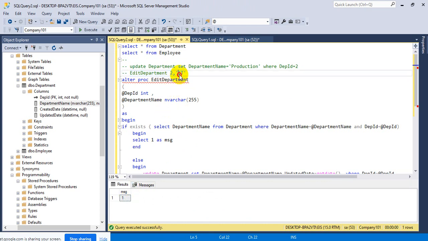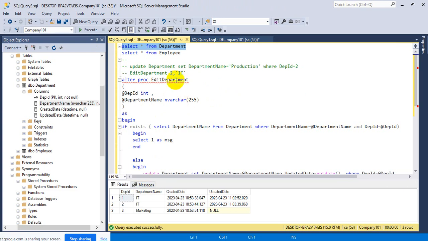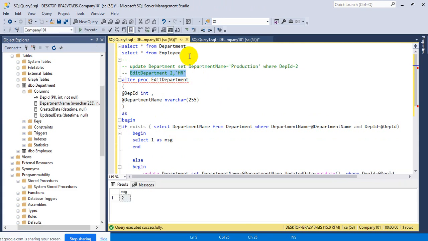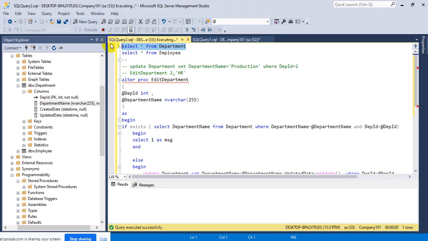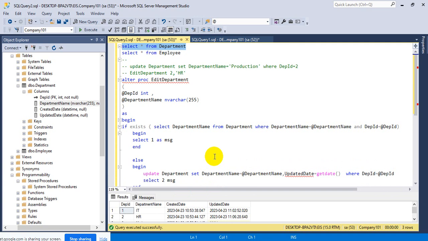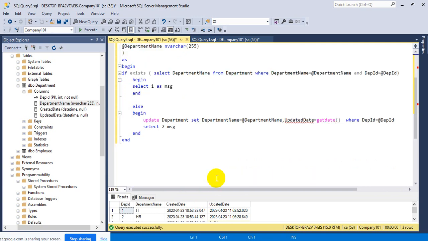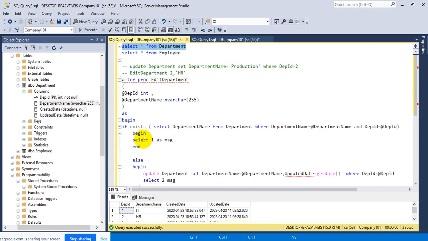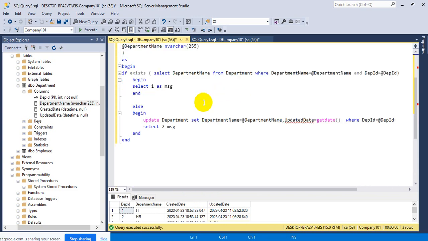So if I give some other department name like HR, this has updated, you can see. So you need to understand the requirement and then work accordingly. Correct? This is about the edit department procedure.